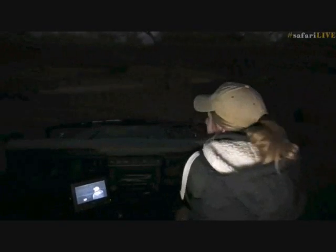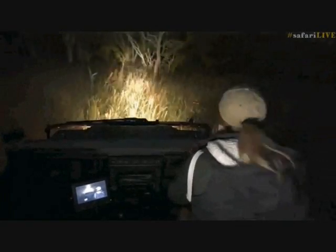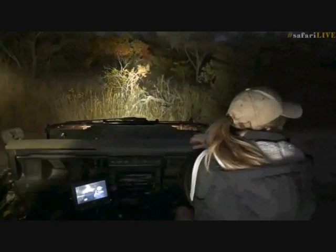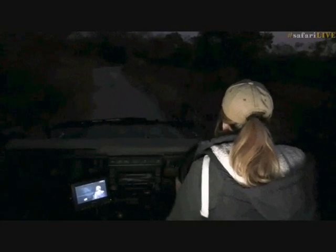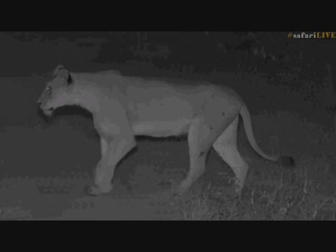There's one lioness that's still coming around. Now this is the tough part. Oh my goodness, look at my little friend that I've got here. Where did you go? Now to try and find them is another story. I think we're going to have to actually follow this lioness, because I've lost the others now. They move quite quickly. Like I said, they got up and they raced. We'll wait for this girl to cross the road and we'll follow her in. I'm just going to turn my lights off. Here she comes. Now I'm not going to put any lights on her now, just because they are moving around. We're lucky we've got infrared.